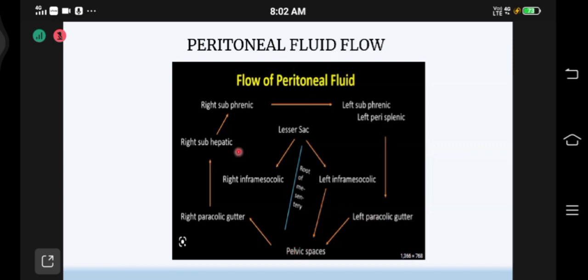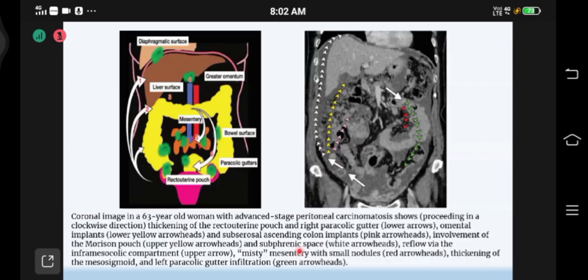And then, between the supramesocolic and inframesocolic compartments, through the lesser sac it comes into the inframesocolic compartment. The inframesocolic compartment is divided by the root of mesentery into right and left. So this peritoneal fluid can come back to the right and left sides of the abdomen, and then finally go towards the pouch of Douglas. So this is the normal peritoneal fluid flow. That's the reason why we also follow a similar protocol.